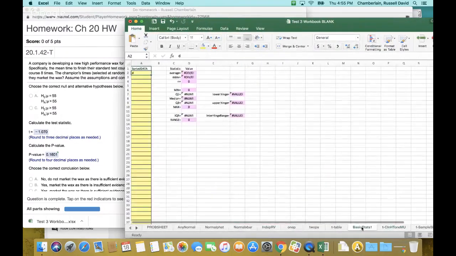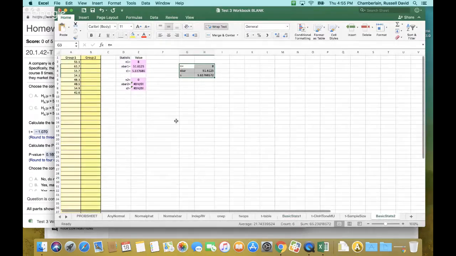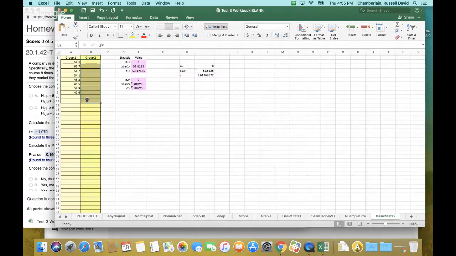That's a good question. I'm going to talk about two sections here. There's Basic Stats 1, and what I want you to notice is that it gives you more than Basic Stats 2. The advantage to Basic Stats 2 is you can put two groups in. So when we're comparing two means and you're given two data sets, this is what you would use.